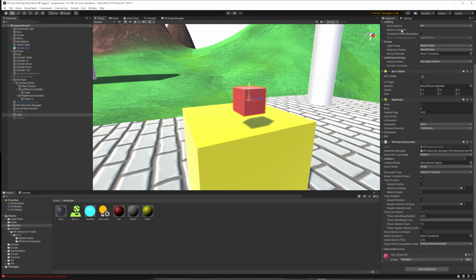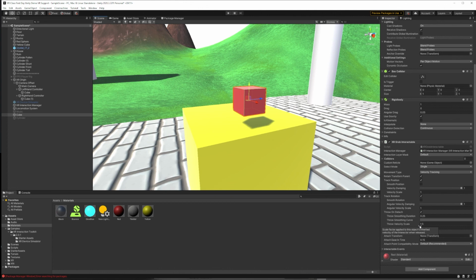Speaking of throwing, there are some settings on the Grab Interactable component, which you'd find on our red cube, where you see throw on detach is checked by default, but there's also a couple of scale settings, and these allow you to essentially magnify the throwing velocity.